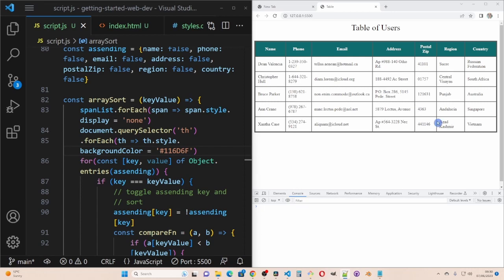We have to change the table header to red once we have found the correct key is equal to the key value.